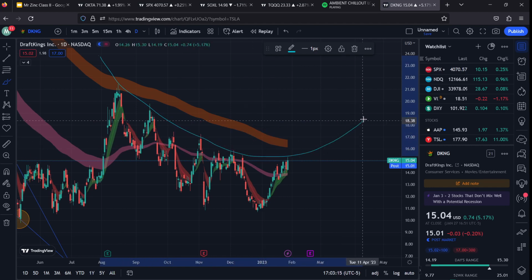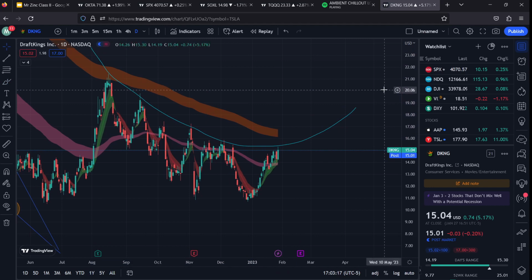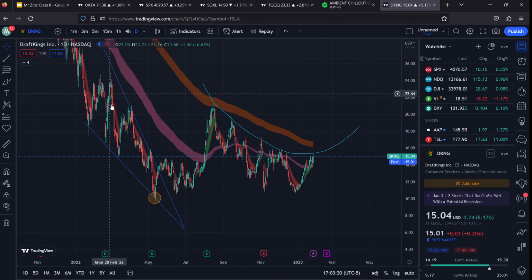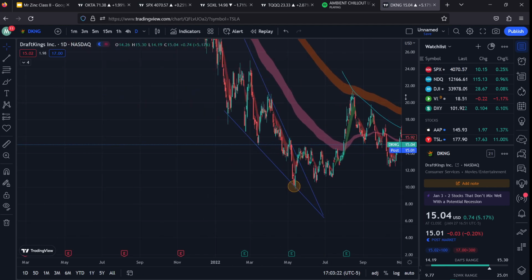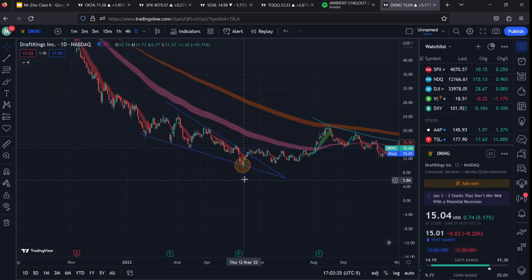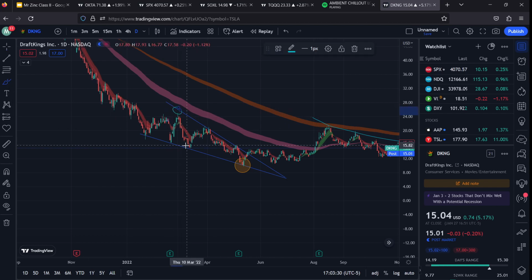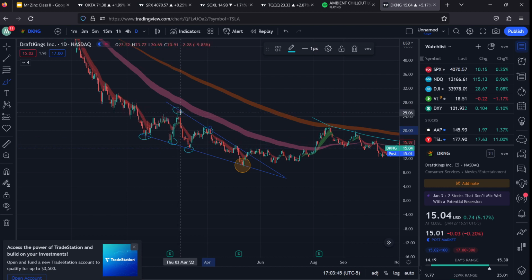So this looks like a curl up to me in price action on DraftKings. So it's not a flat trend line like over here where we had a descending trend where it started getting tighter and tighter and then eventually broke out. And in this case, you could have played all of these bounces. The percent gain goes down the tighter it gets, but at the beginning you can play calls from here up to the top, calls from here up to the top again, puts down, calls up, puts down, and so on. But back to this.